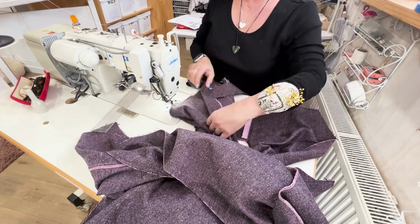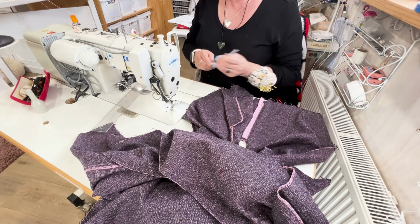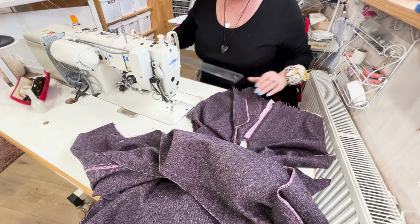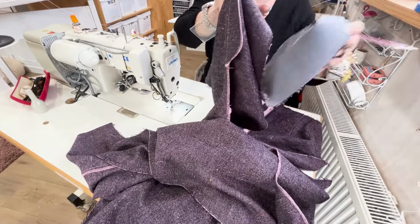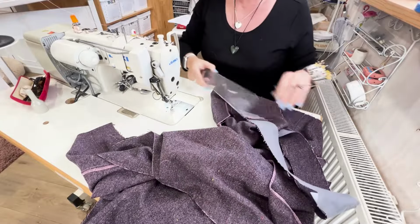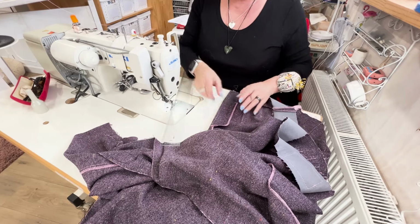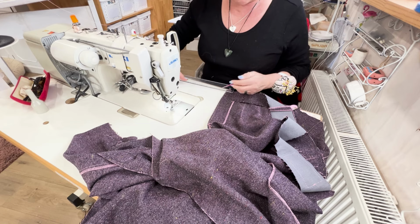But first of all, we're going to get the seam edge here. I've got my trusty erasable pink pen. I think at the minute it's better than the white one, which I would normally use. So there's my seam, my fold. Come in 2 centimeters.